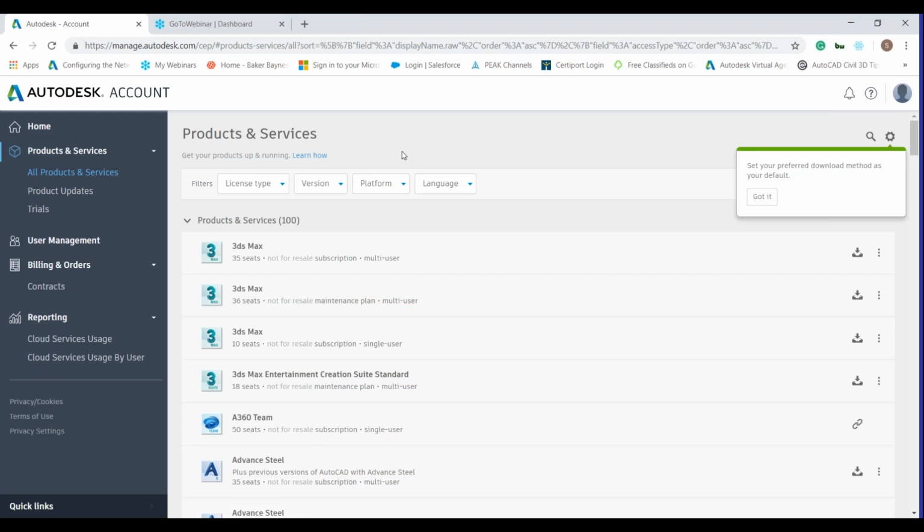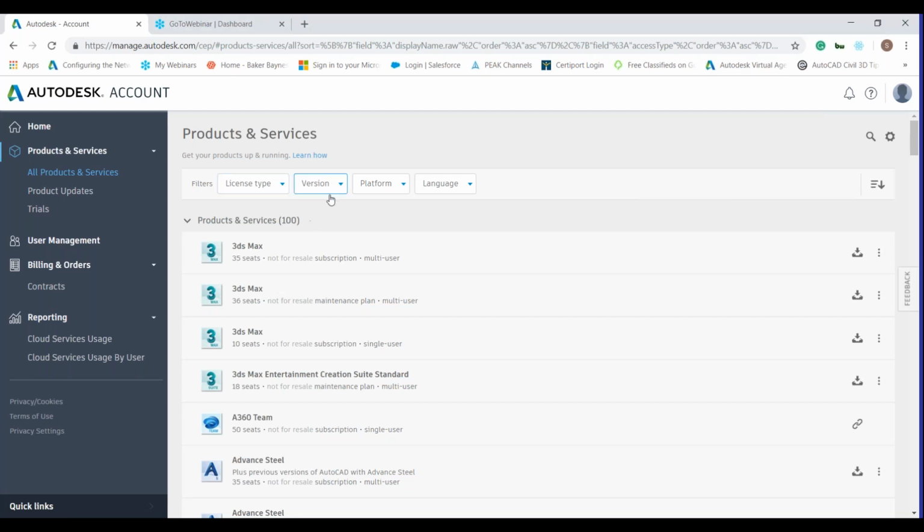So as a contract manager, you have the permissions to assign a license, and the permission to unassign a license. So you are able to add a user, remove a user, assign a license to the user, and unassign a license from the user. So we'll first start by going through the downloading option, right?